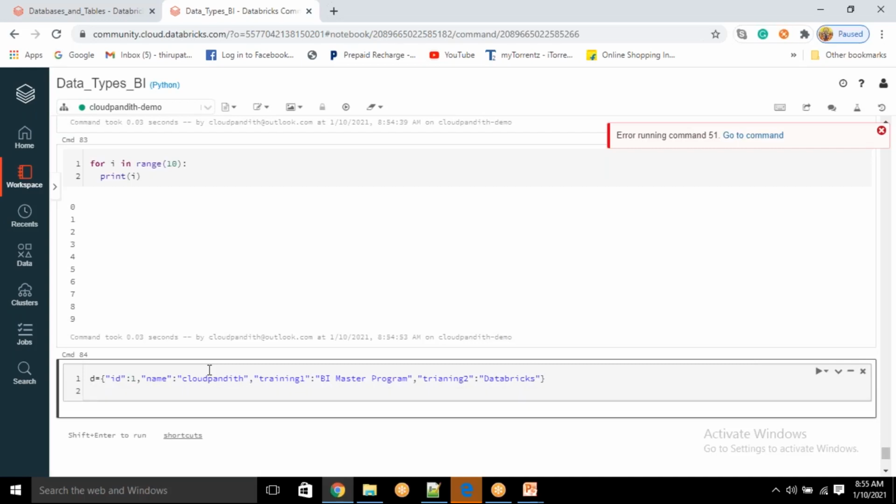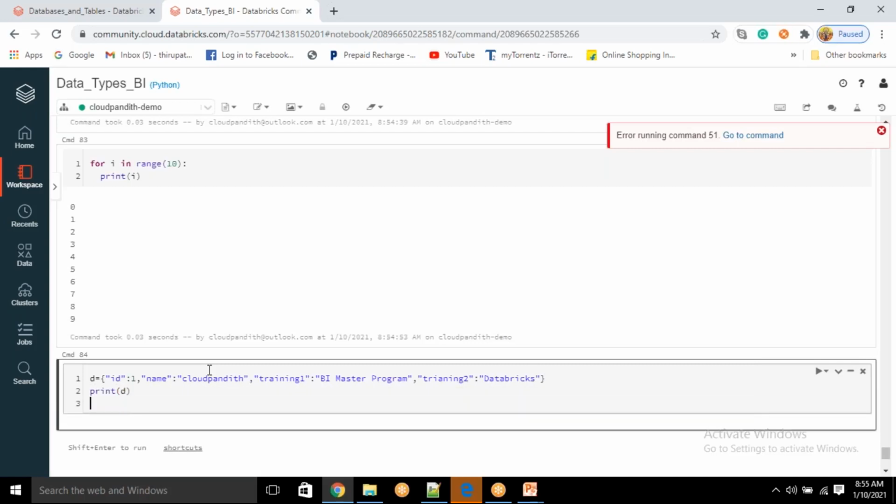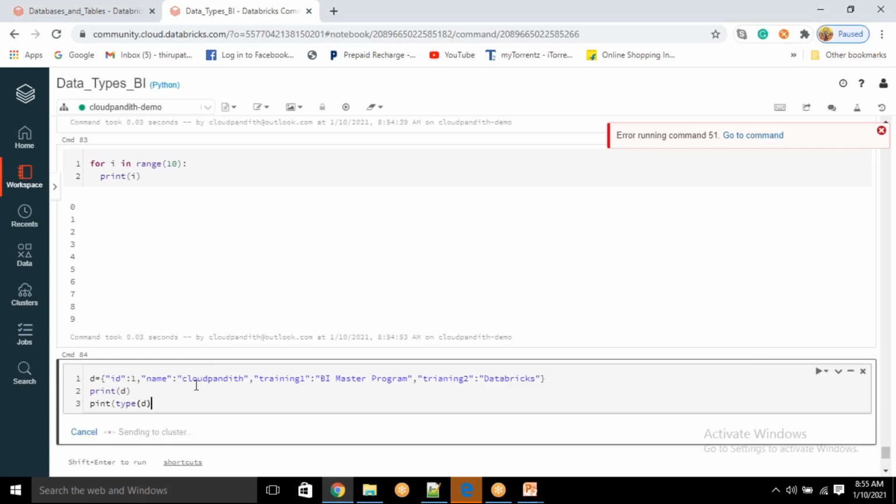Yeah, something like this. Then print d, print type of d.